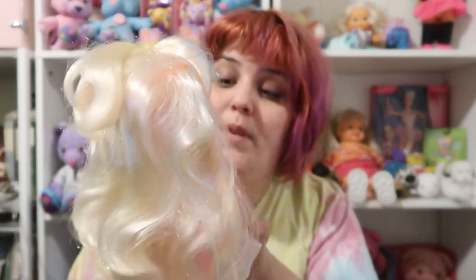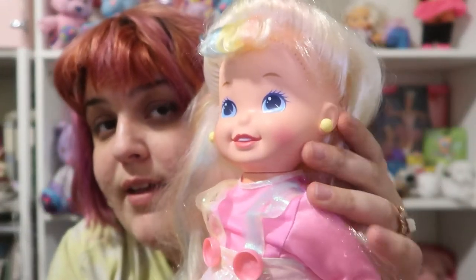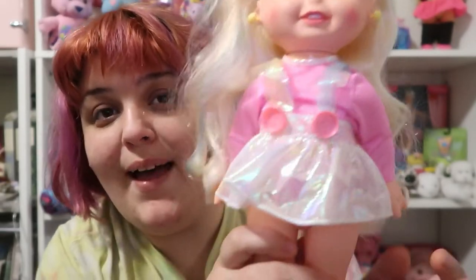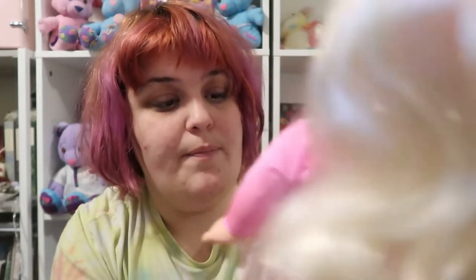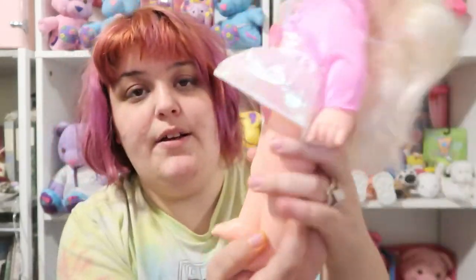So let's look at her. She has beautiful blushing yellow earrings, which I think the hearts connect to. She has blue eyes and a little smile. Here's her outfit. This is a very crinkly metallic material. She has two buttons, but we have the accessory bags where something will clip on. This shirt is like a nylon type of material. She just has some little holes down here where her little pins will go in. And here's her back. And here is her feet.